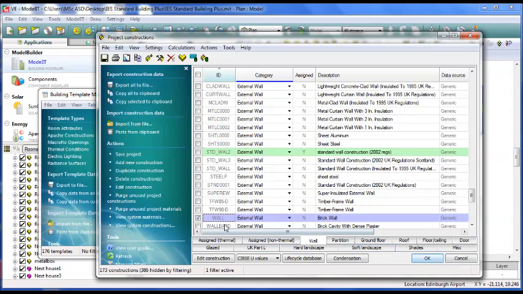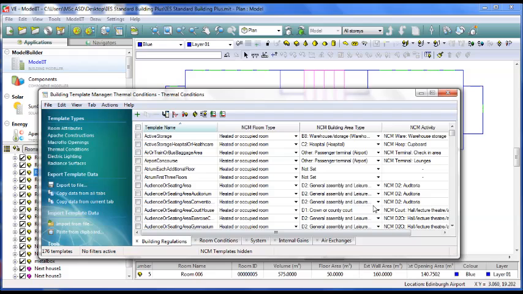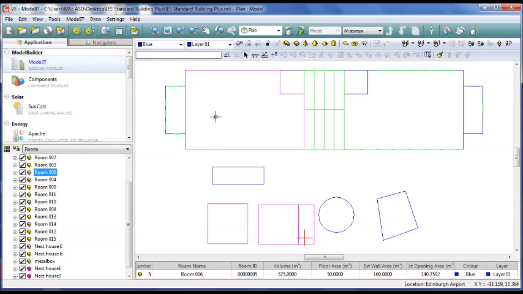Okay, and there it is to select from. So having created our new brick wall here, remember there's a couple of ways we can insert this into our model. So I'll click OK. It will probably ask you to save at that point. And what we're going to do is just close that, the table of all the different wall constructions.